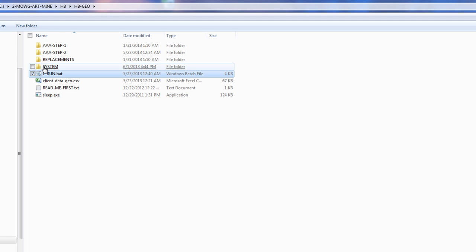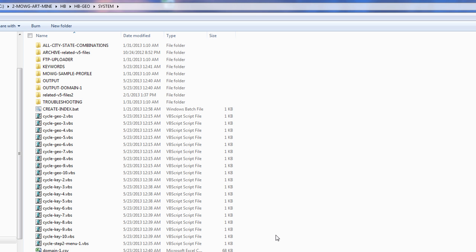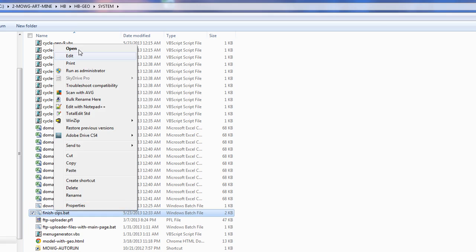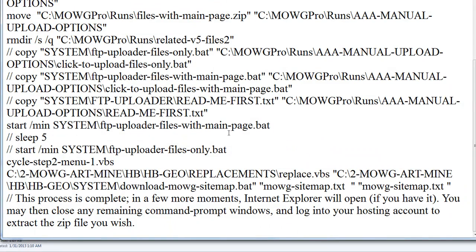Well, guess what? Somewhere in here, probably in the finish zip stop app. Let me just see. Edit. It's got to be in here. Yeah, last step. Basically, the last step. Okay. Replacement stuff, VBS. Okay, that's just like a final wrap-up step that's to get rid of an extra stray space, to kill the stray space. And that's necessary for the coding. But the step right before that, I said cycle the menu, the top 10. So it's the very last thing, and I created it here in this finish zips.